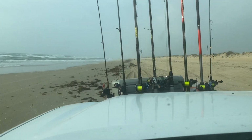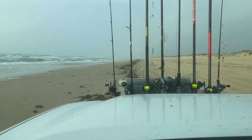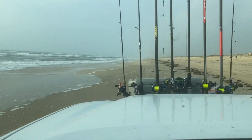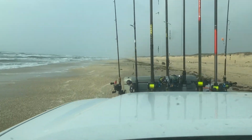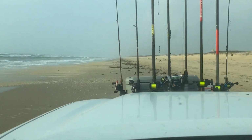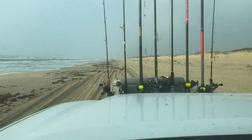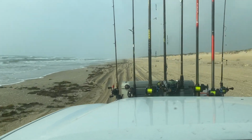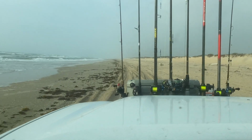Okay, we're at about the 23. We're going through the high banks. See, at low tide, you can ride down here. It's no problem. If that water comes up though and you're stuck in that soft stuff, you better have four-wheel drive, otherwise you ain't gonna make it. Let me show you. See, this is where you'd be running if it was high tide. If you ever have to do that, you just stay in the tracks, and that's where you're going to find a firmer surface for you to drive on.